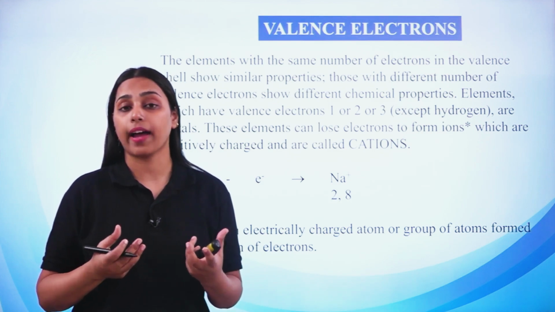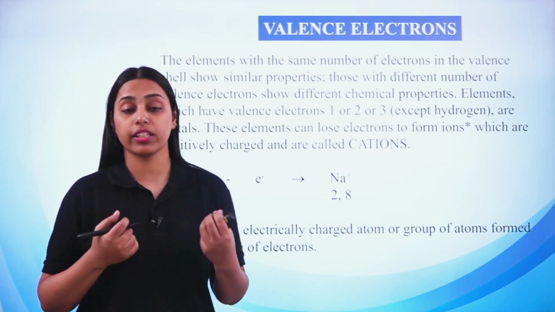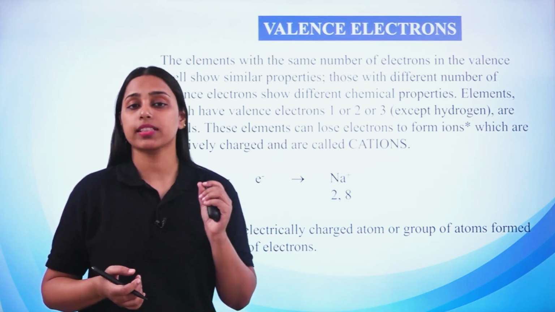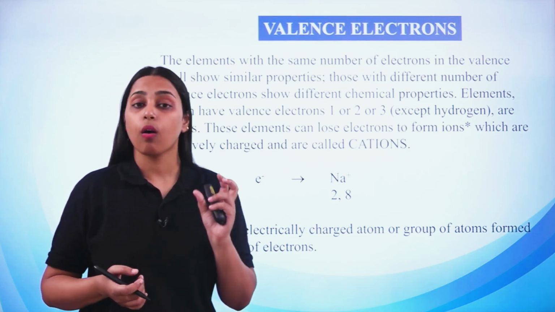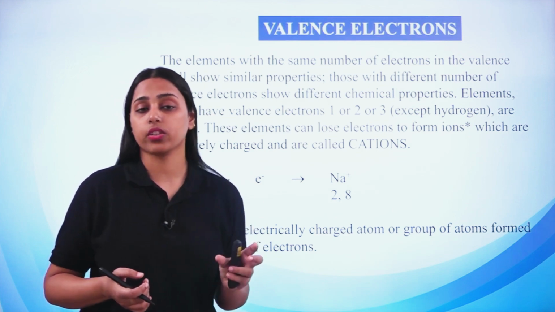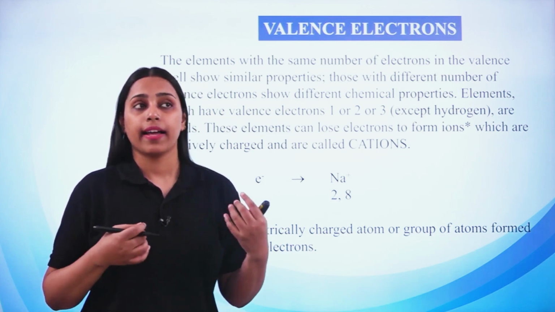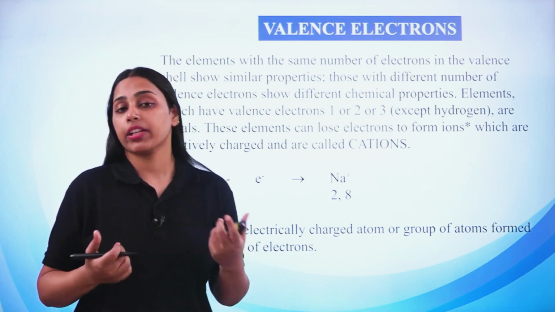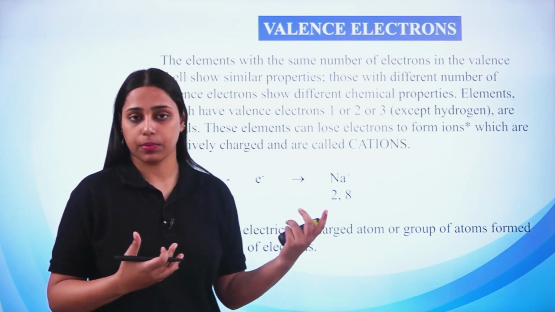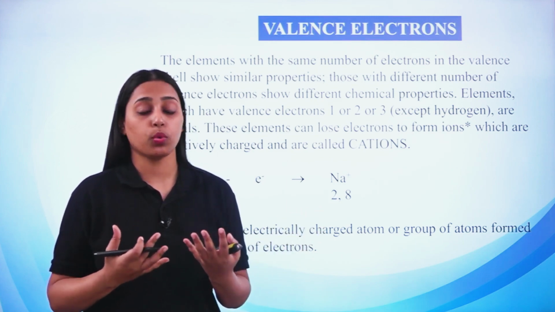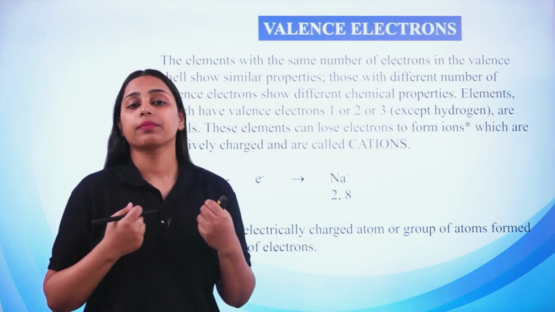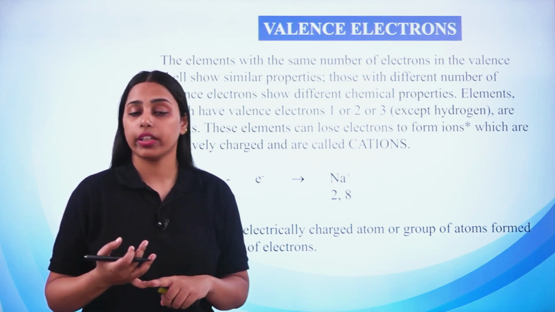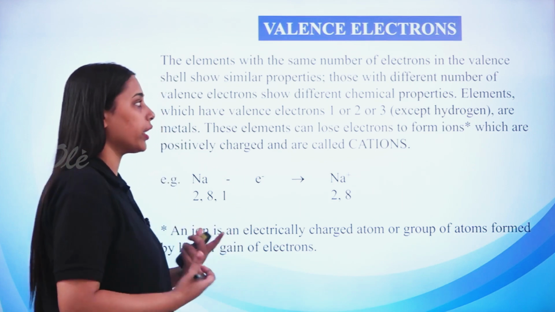So all are going to have similar chemical behavior towards different reagents, except lithium in certain characteristics, because it is the first member of the group, and all the first members from each group are actually found to show unique behavior. When we are saying group 1 alkali metals, they are mostly metals and they show electrovalent bonding. But lithium has character of covalent bonding as well. So this is the unique nature they show.